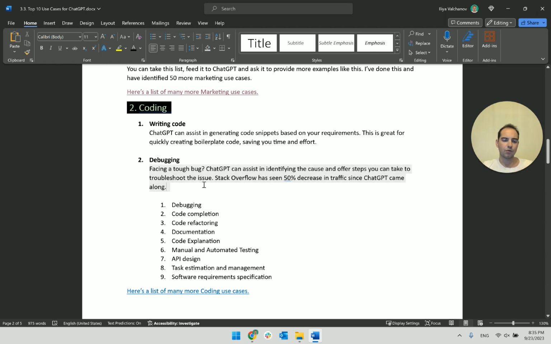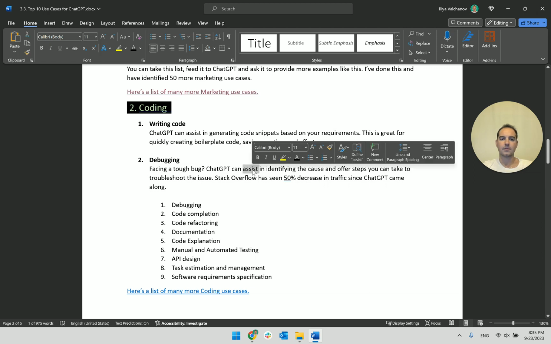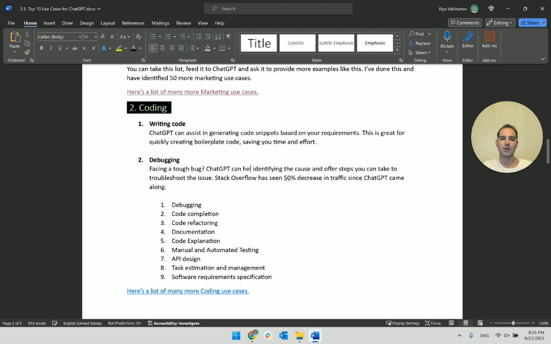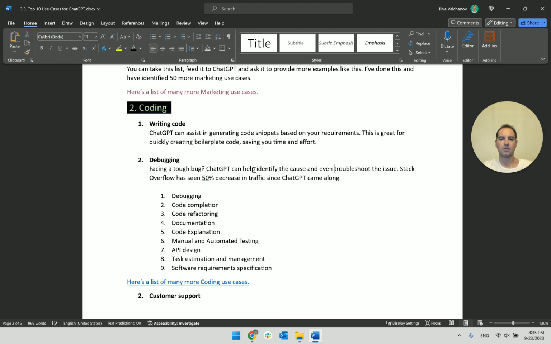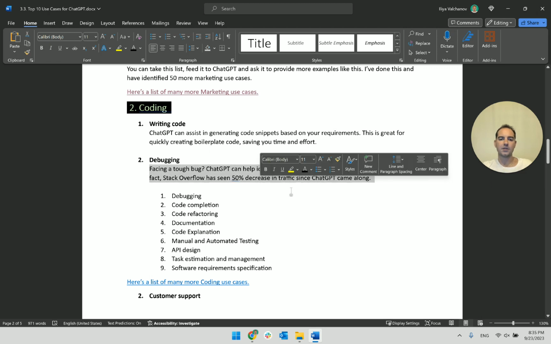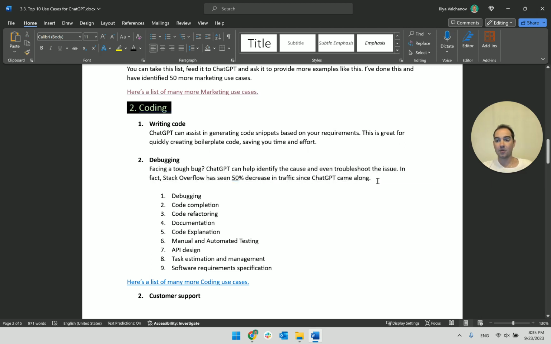Okay, and I want to make this 2 lines. Facing a tough bug, ChatGPT can help identify the cause and even troubleshoot the issue. In fact, Stack Overflow has seen 50% decrease in traffic since ChatGPT came along.